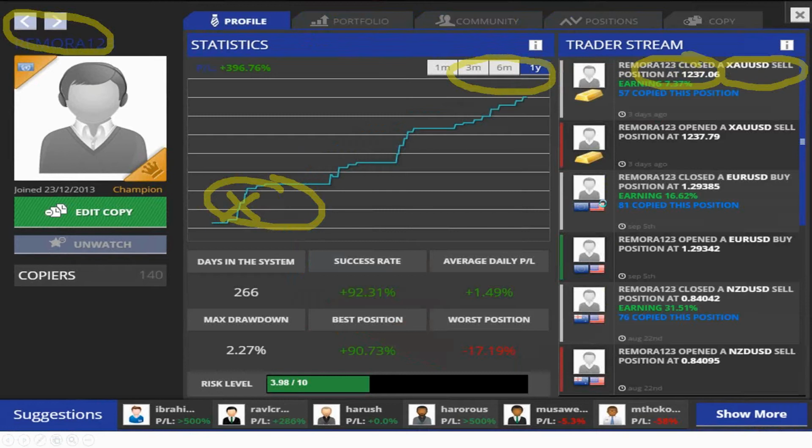If you go back to the portfolio tab, you can see number one, the strategy which they're using. They're focusing mainly, I believe, on currency. I'll show you in the positions tab. You can always even ask the trader a question yourself. If you have them in your portfolio, you can actually make a contact and ask the strategy yourself.